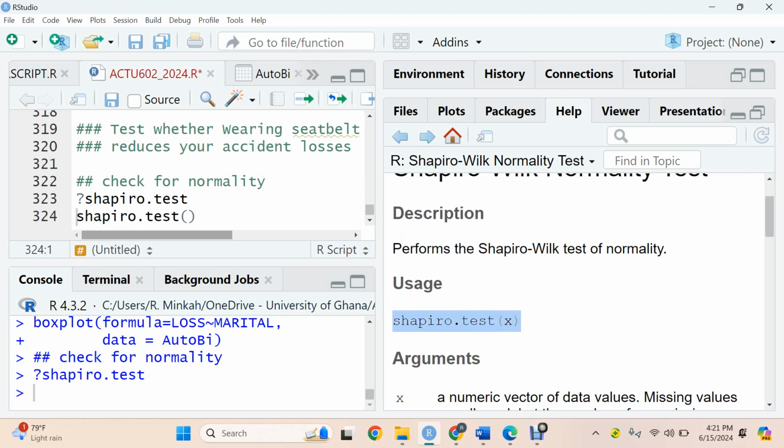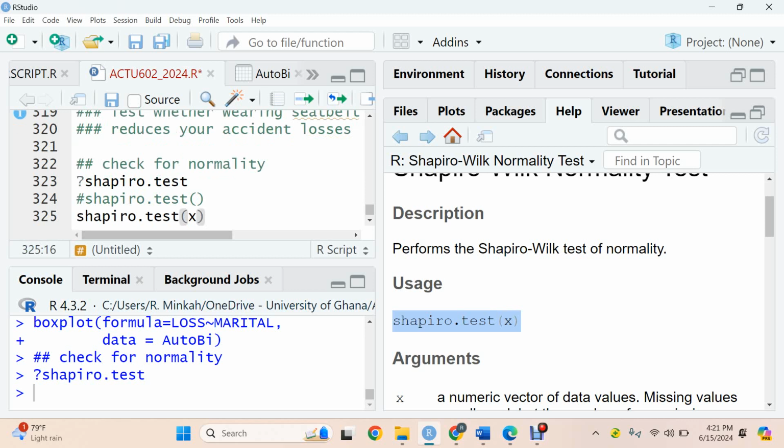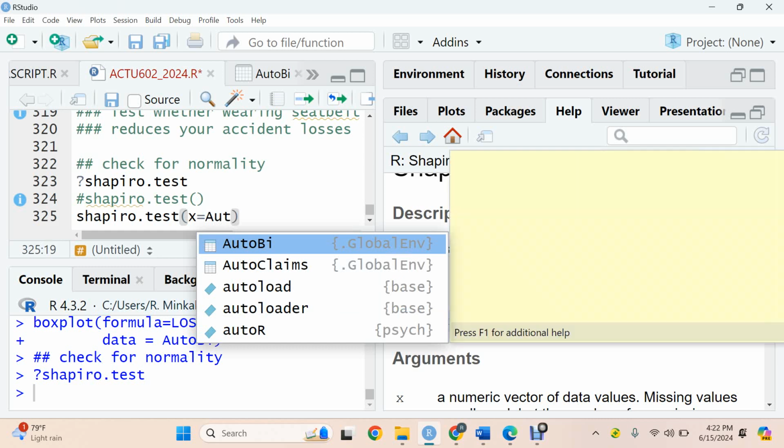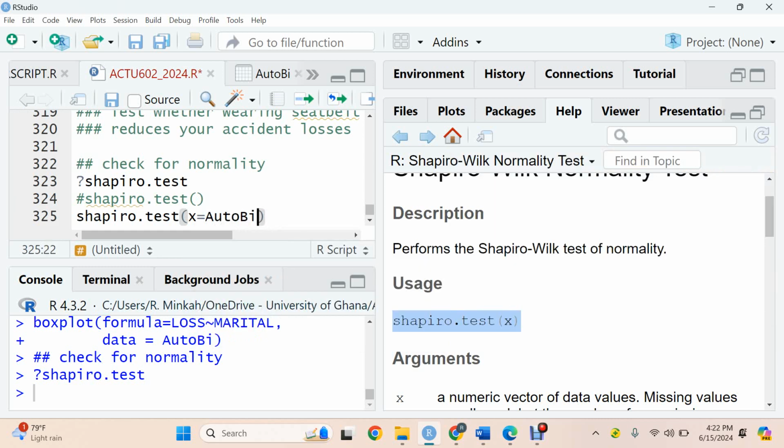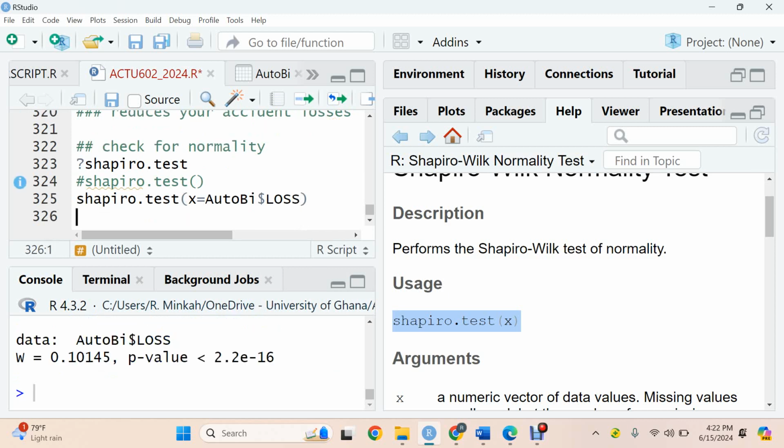So remember that from probability distribution, if I have a normal distribution and I divide them into different categories, I expect to have the same normal. Okay, I can add normal random variables, I get a normal random variable and so forth. Okay. So what am I saying? That we can actually test only the overall, but if you like, you can also test it based on the groups. Okay. So we can test this and see.